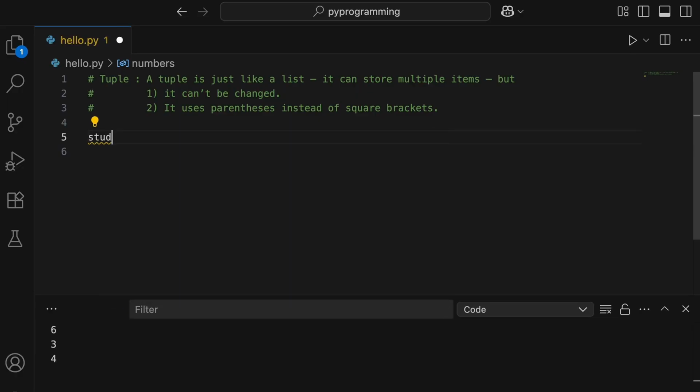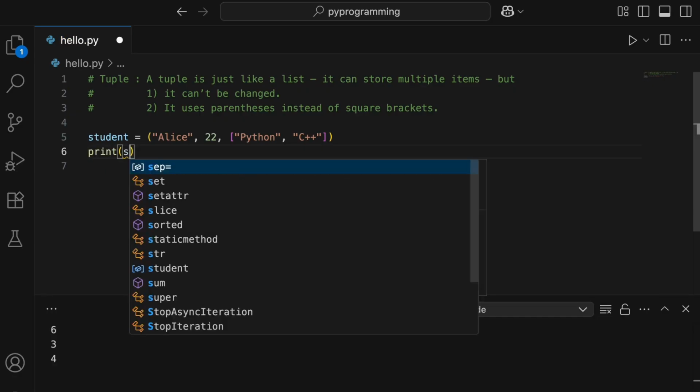So I'll create another variable and let's create a tuple. Here I'll give the name, age and subjects as well. I'll type in Python and then C++. So if you see, we have a list inside this tuple. And if you want to access any of these elements, you can just use the indexing.